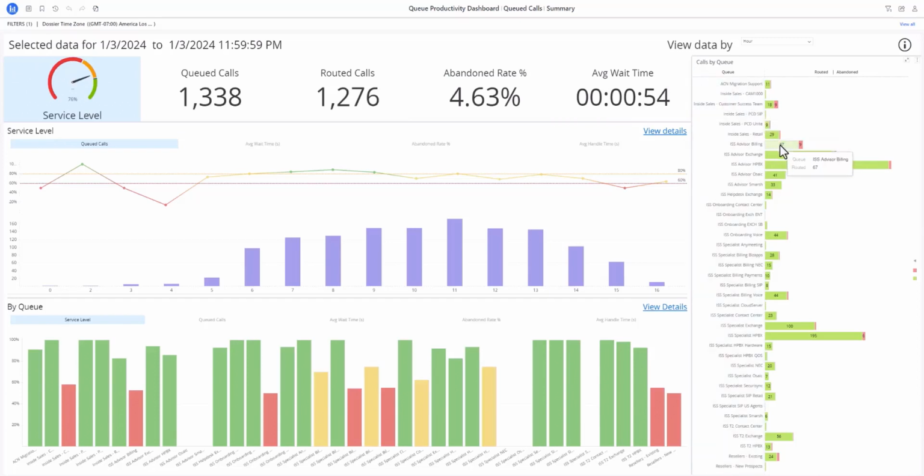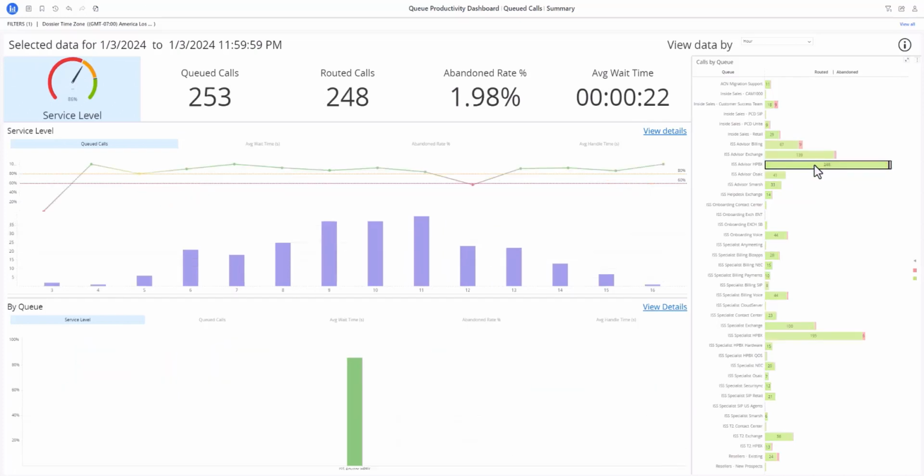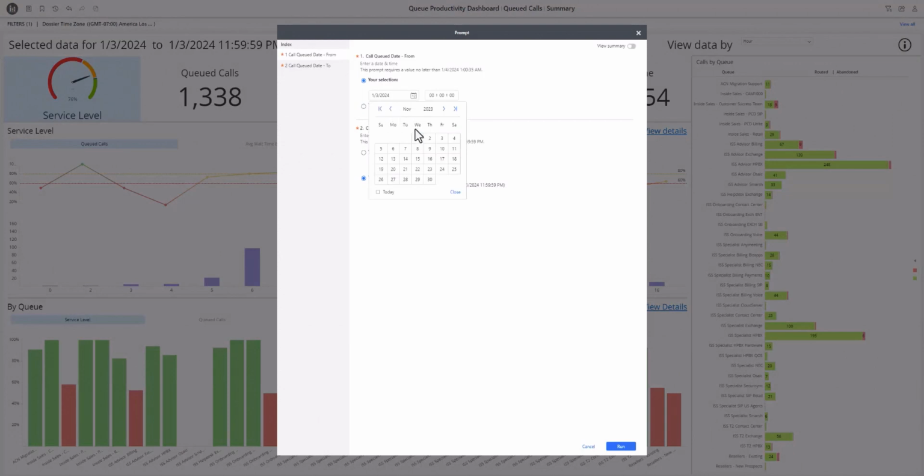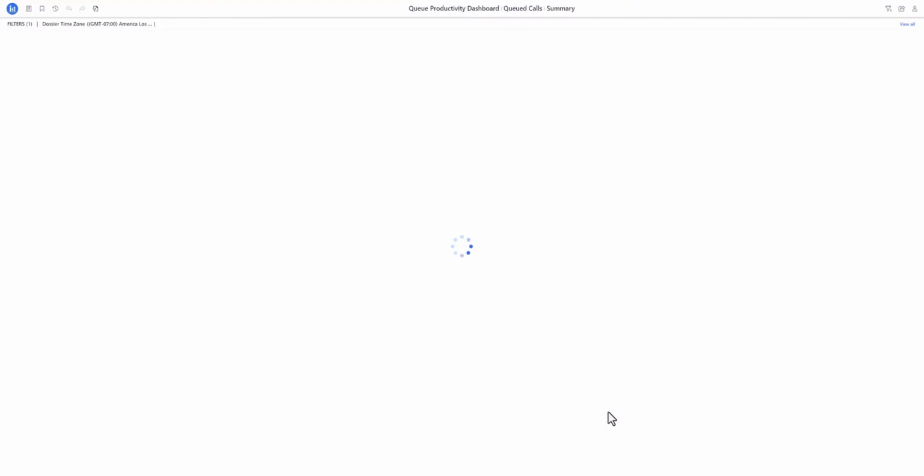The Q's dashboard is interactive, which means you can change the way that the data is presented. For example, you can filter data by clicking on certain queues. Once a queue is chosen, the remaining charts on the dashboard dynamically adjust to display the corresponding data for the selected queue. Additionally, the option to select multiple queues is available, which will then show aggregated data from the chosen queues. You also have the option to customize the dashboard by filtering it to display information within specific date ranges. You'll then see the information corresponding to the selected timeframes.